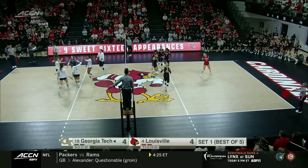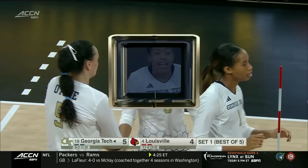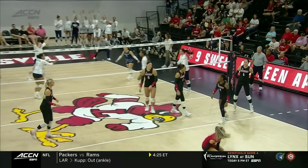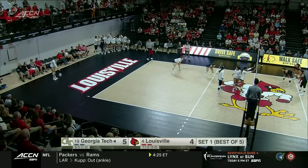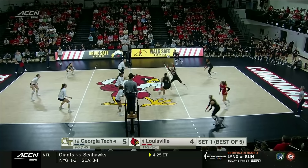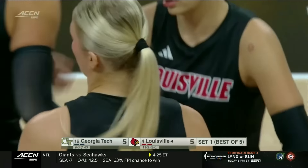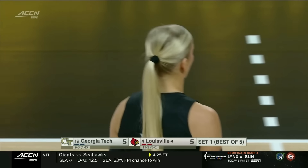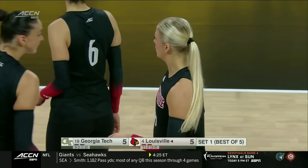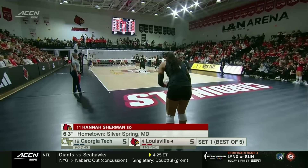Maldonado Diaz and the block is there for Georgia Tech. This is a rotation where Louisville needs to send everything outside — the block for Georgia Tech is much bigger when they're setting their right sides, but with a shorter setter up front on Georgia Tech in Emiliano, that's where Louisville needs to go. Pearson and Otanay team up for the first block for Georgia Tech, tied for last in the ACC in blocks per set. Louisville gets the point right back, tied at five here in set one. That shot right down the line will happen a lot today with Emiliano up front, just 5'7 — Georgia Tech will keep sending the ball outside and those outsides are going to swing line on her.